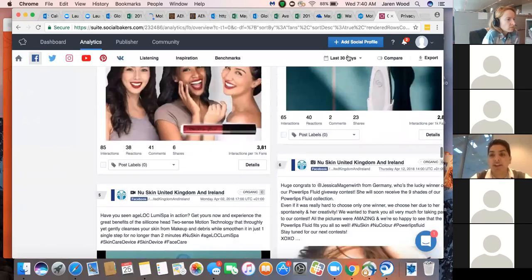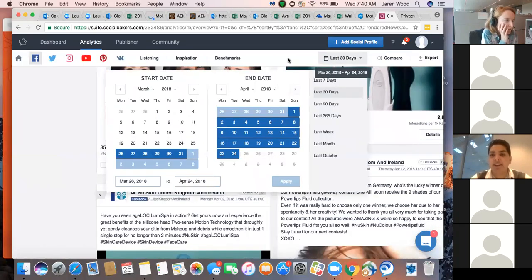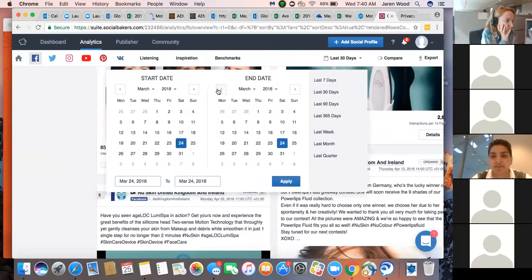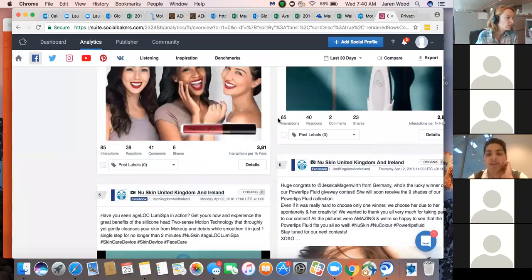Here you can see what your top posts were for the last 30 days. Right here you can customize it to do the last 7 days, last 30 days, 90 days. You can even do less than that if you wanted to start at just a few days. You can pick even just one solid day. Then you would apply it, and you could see what your content was like on March 24th, or any other time period. You can go back as far as you need to check on content that you've done in the past.